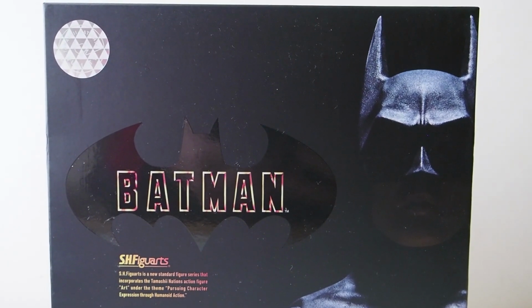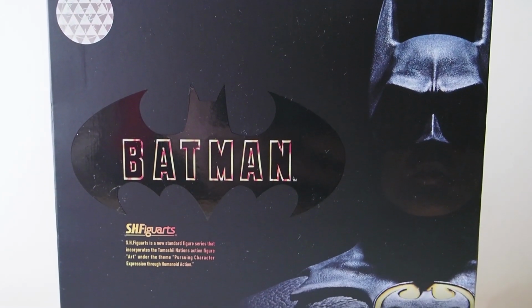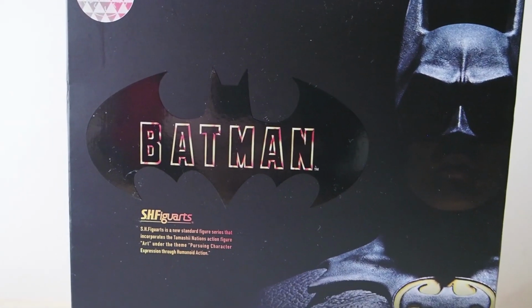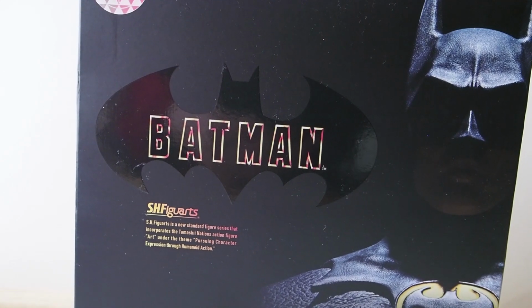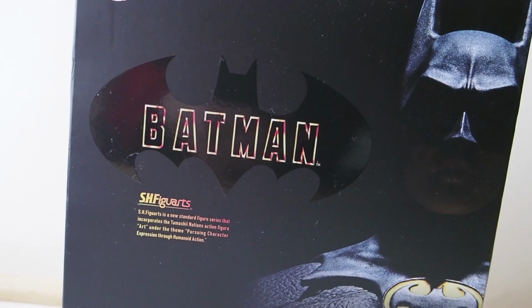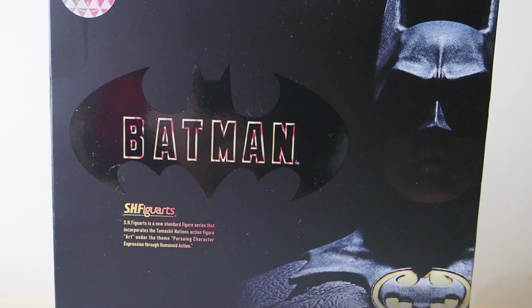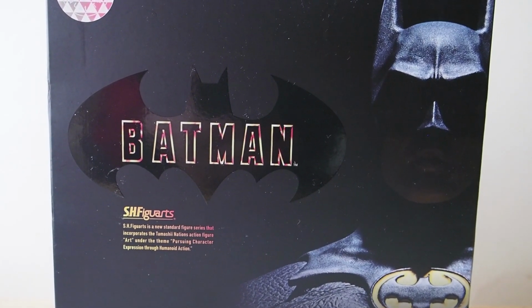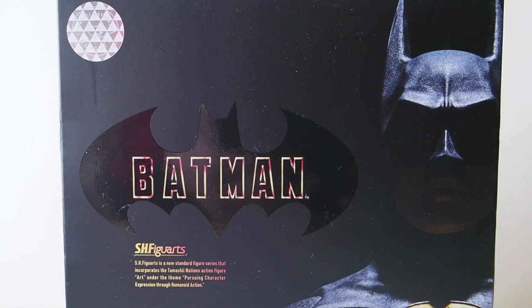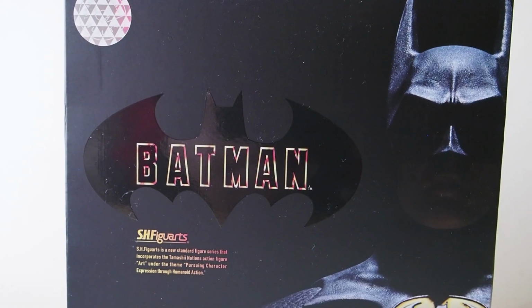Okay, my number 1 is this S.H. Figuarts Batman figure based on the 1989 Michael Keaton Batman movie, and this was an instant regret. Got this figure, opened up the box, and the second I opened up the box, I was regretting the purchase because of that stupid cape that they gave us. It's a poorly done cape. It is super thick, and also the eyes of this figure are terribly printed on the head itself.